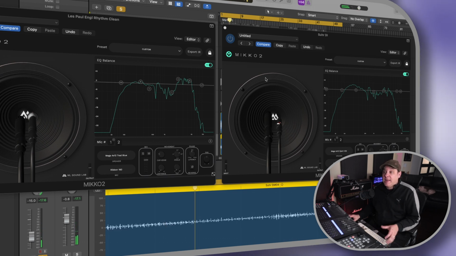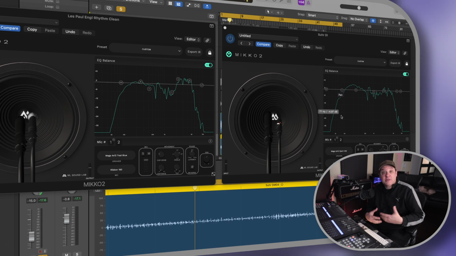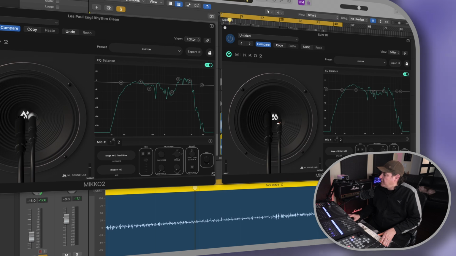But if you look at how I EQ'd them here, brought in a lot more top end, a little bit of bottom in this one, it was a little thin, but I was really focusing on what these two can bring into the top end, the articulation, and then I'm going to blend those in just with the faders to get them to sit nicely with the other two guitars. So why don't I show you that so you can hear the effect of these two guitars on the other two.